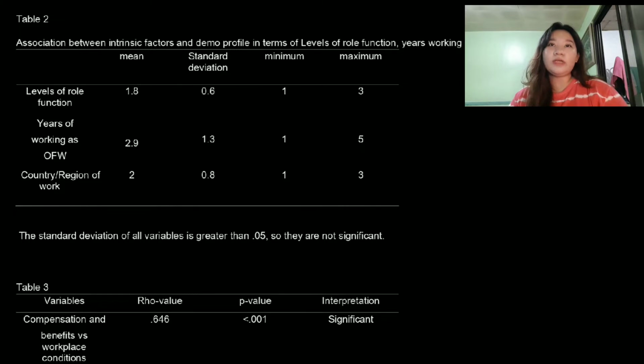The mean of years of working as OFW is 2.9, standard deviation is 1.3, minimum is 1, maximum is 5. The mean of country region of work is 2, standard deviation is 0.8, minimum is 1, and maximum is 3. The standard deviation of all variables is greater than 0.5, so they are not significant.